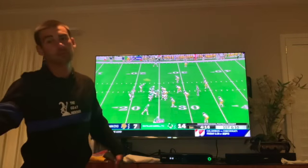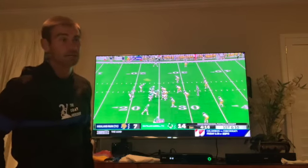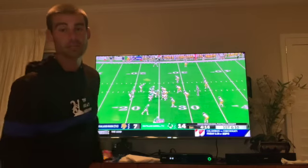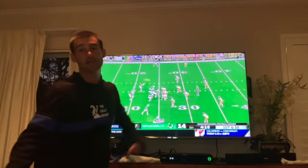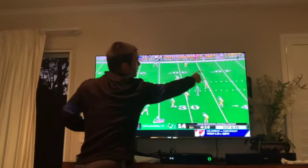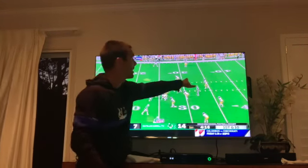One guy has to run a route and you'll be cool. Now, since you have this receiver split out like crazy, it's pretty obvious he can't run an out or a corner. I mean, yeah, he could run a 9, but there's still no room on the sideline. So you could run almost anything inside. Now you've got to be careful, but it's possible. There's a skinny post or a bang right here. Not a 10-yard in, because you've got to be afraid of this safety.